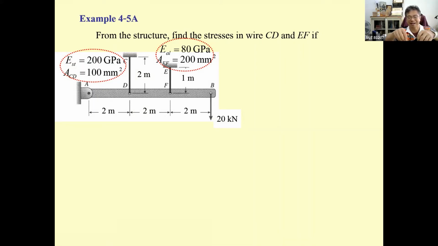Okay, guys, I just came back. From this problem, you may have the beam ADFB, and you have 2 loads in the middle of the beam. I show you over here with the green and the red. The problem is asking us to determine the stress in the green, the CD, and in the red.